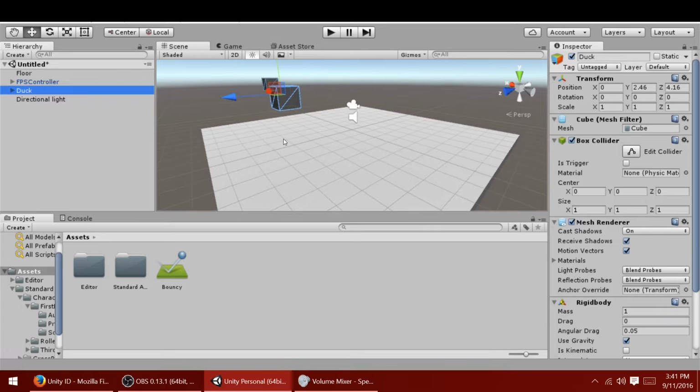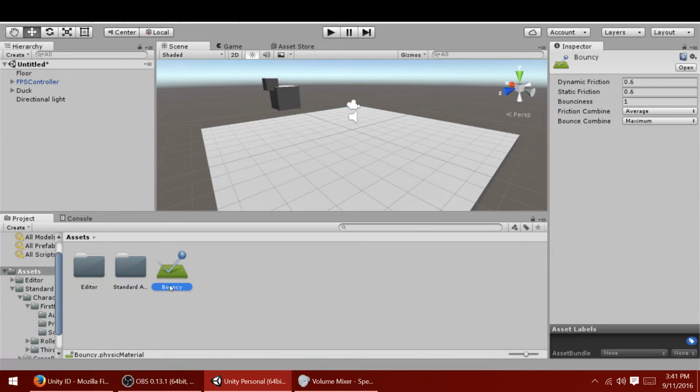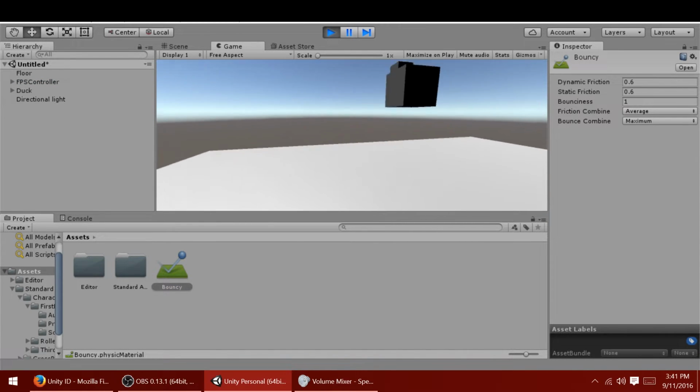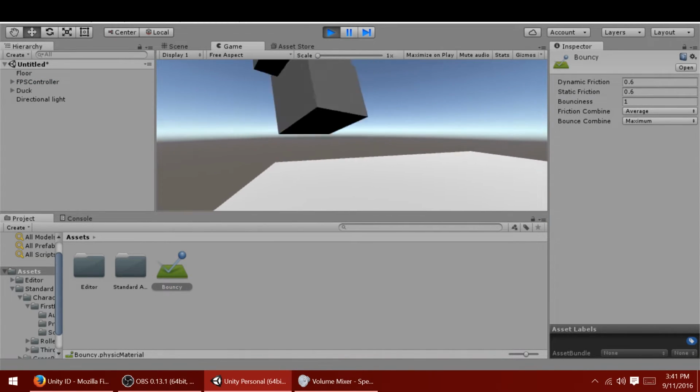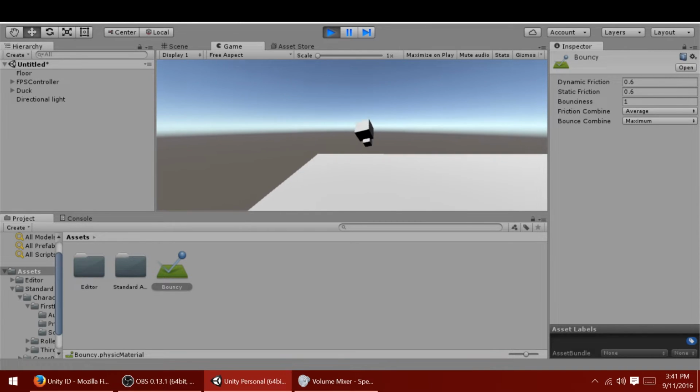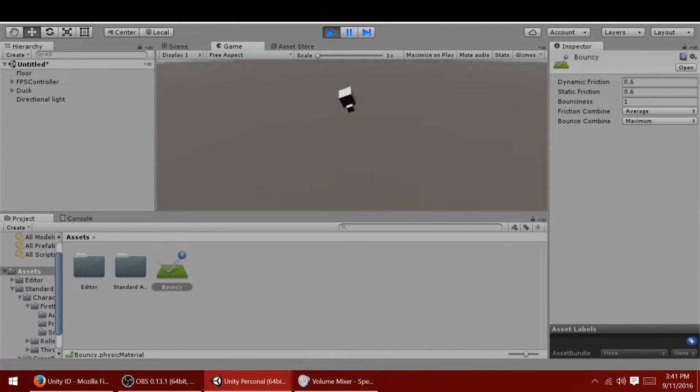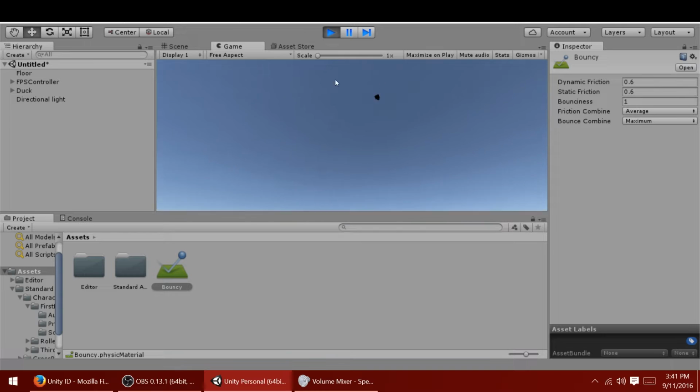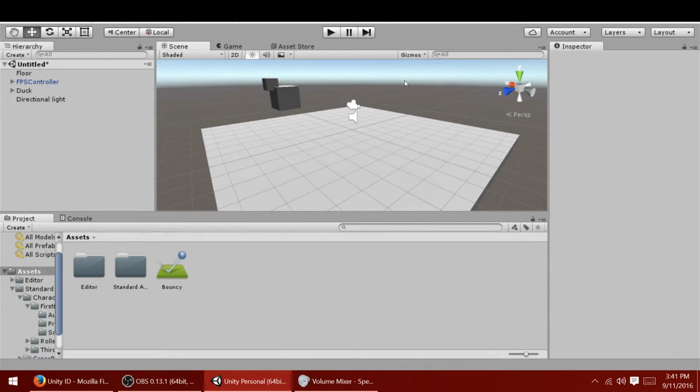But the floor is bouncy, and we also have our thing set to maximum. So it should actually act the same, but instead of the duck itself being bouncy, it's the floor being bouncy now. But it should act the exact same, and as you can see it is. And you know, duck bounces around, goodbye. Oh shoot. Okay. So yeah, there you go.